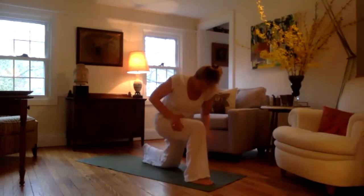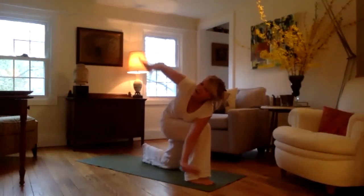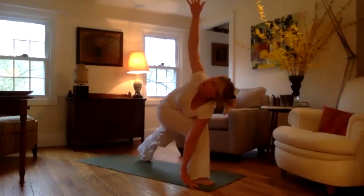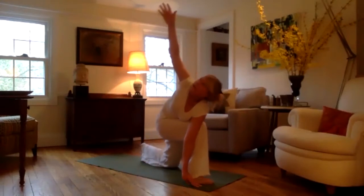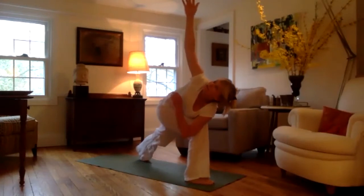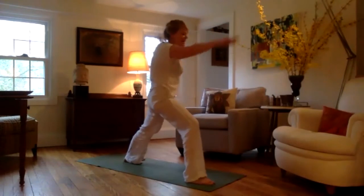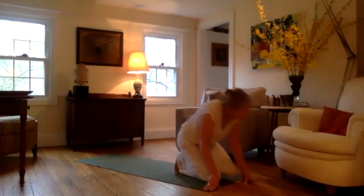You can also drop the back leg, get yourself gripped here, and then open. So you're here and then opening. If this is hard, drop the back knee, get there, and then slowly try to lift. And if you can't touch the floor, just keep your hands here, wherever. Up to warrior two, exhale, inhale, hands down, step back, exhale, chaturanga.